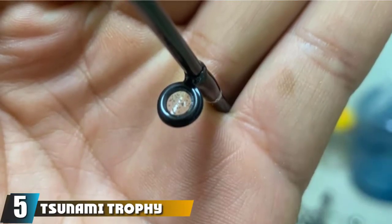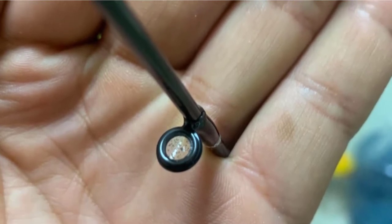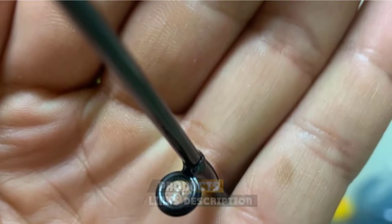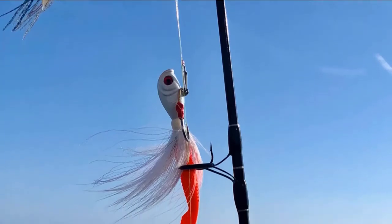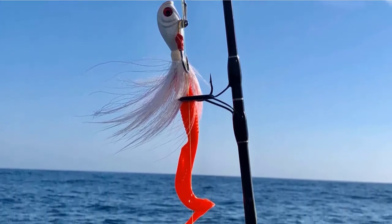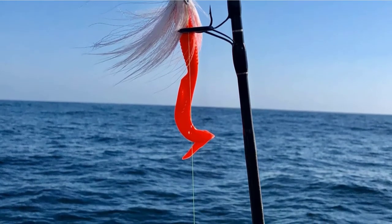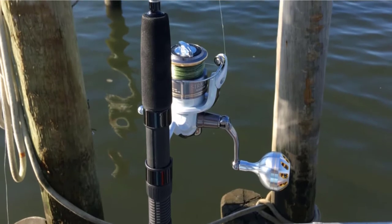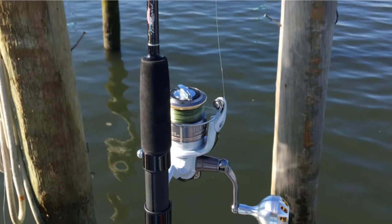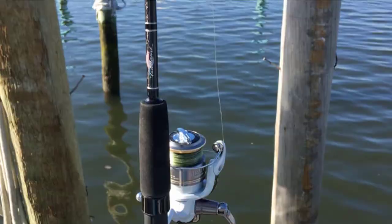The number 5 position is held by Tsunami Trophy's slow pitch jigging spinning rod. This is a rod with which we have been replacing our older Ugly Stick and other aging rods. It will not make you a better angler, but the rod will outlast any cheap gear that stops working after a little trouble. Extremely lightweight and comfortable to hold, the fishing experience was quite pleasant. We have been using these rods and have treated them harshly enough to know they can take a beating. Moreover, they are likely to outlive any Ugly Stick.